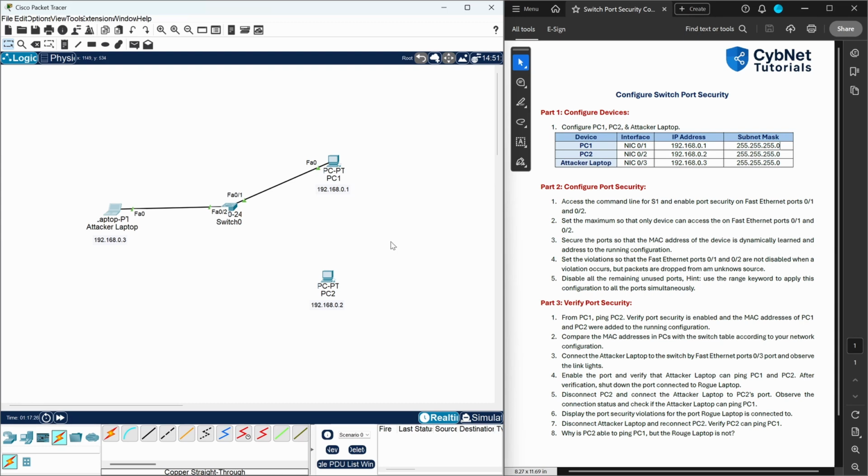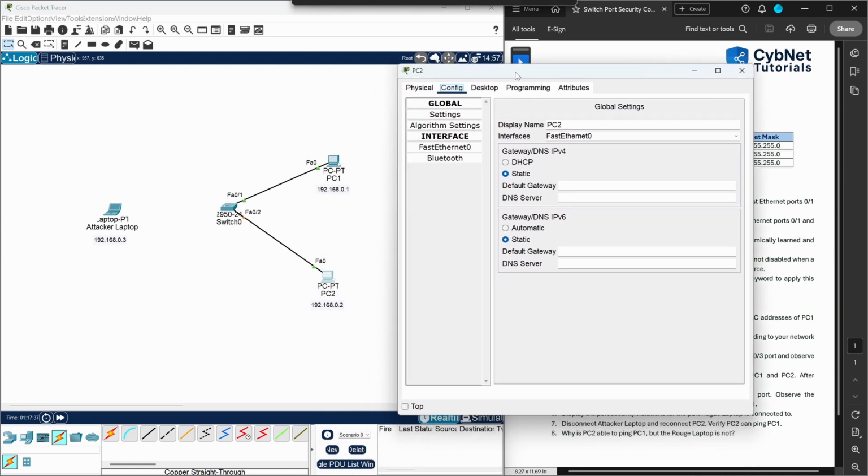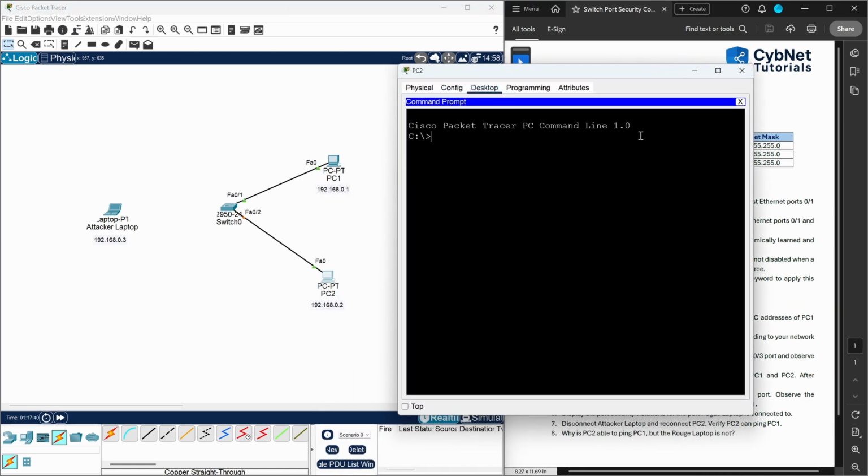So now if we reconnect the cable to PC2, we can test the connection to PC1. It should be working. This is orange, it still needs time to activate.